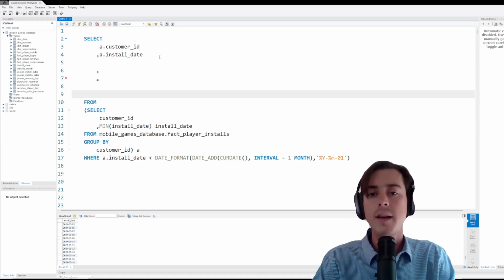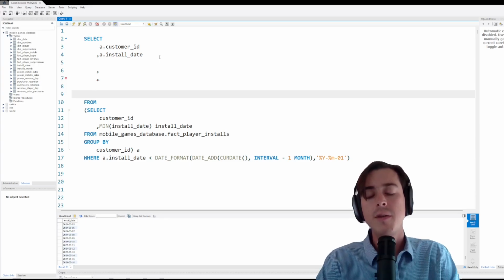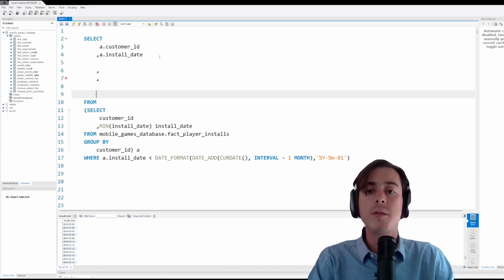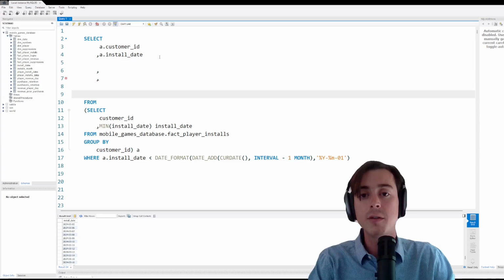Okay, we need to add 2 more columns. The install month. If you remember in the analysis, we're not looking at install dates, we're just looking at the month of installation. And then we need to add in the first month of the analysis. So what I mean by that is if someone installs June 15th of 2024, the install month is June, and then the first month that we're doing retention analysis on is July. So install month plus 1.